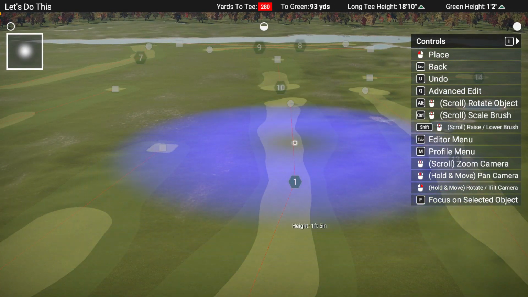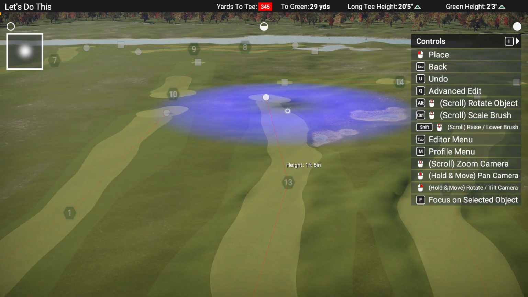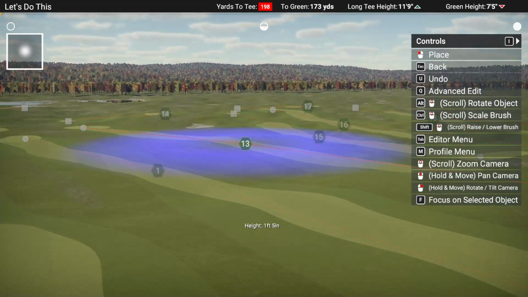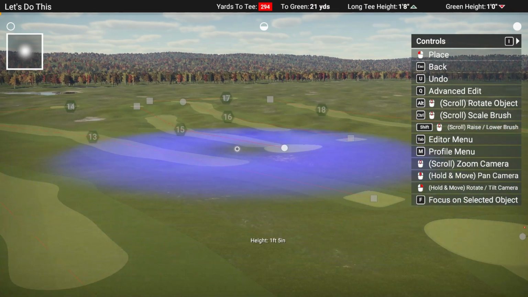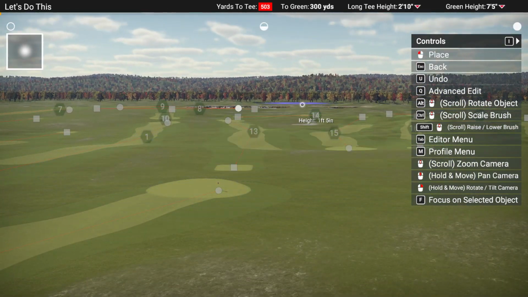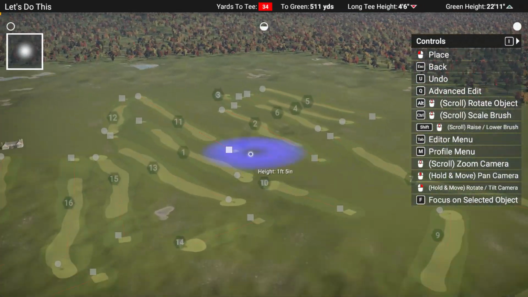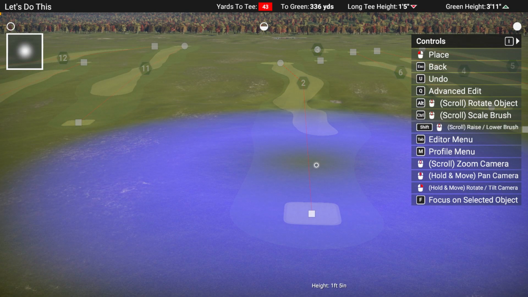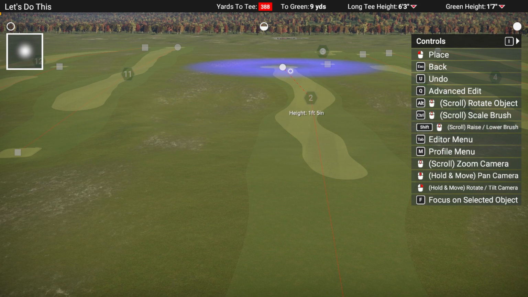I'm just clicking in my fairway on each one. I'm even just at height level 1 here, or +1. I'm flattening out the fairway so it's actually playable. You don't have these ugly, unplayable courses, and I still have the variation of land and all that. I'm just doing a real quick run over of this. It took me probably about 20 or 30 minutes of actually mapping out and doing my course.